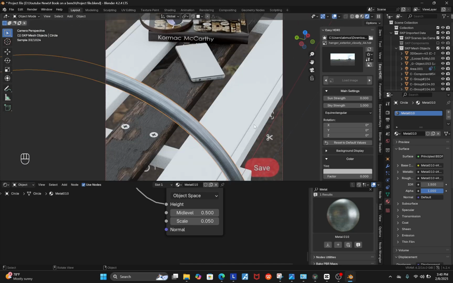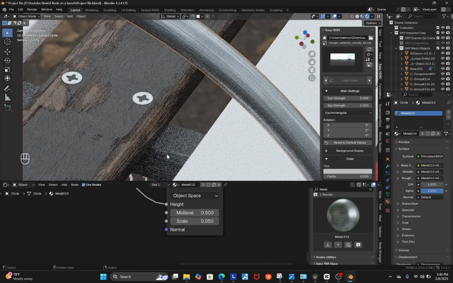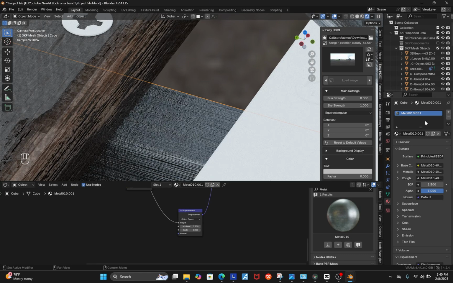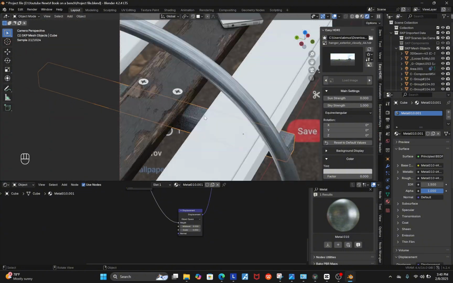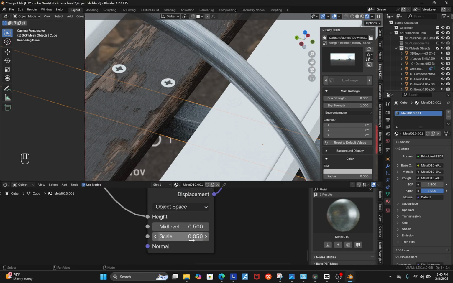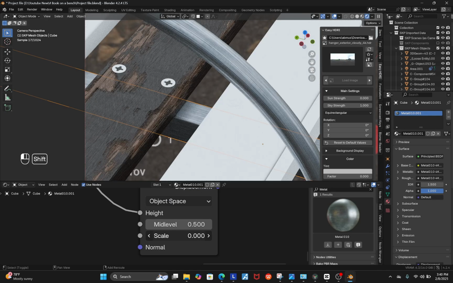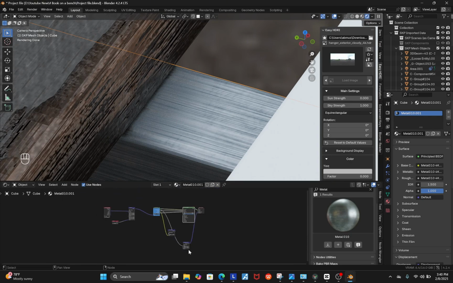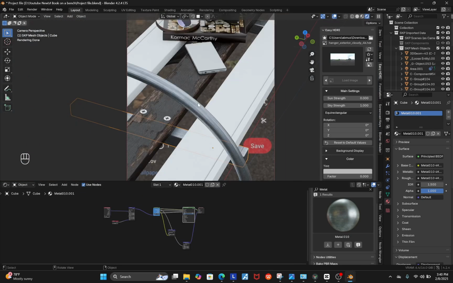So by using this method, just select this one. You can also drag and drop it like this, and for this case, maybe if it's too much, select this one, go to this material properties, you can click this one so that it will be a different material. And if you don't change this one, whatever effect that you have done right about here is going to be applied here. We're not going to need that. Since I need to manage this material separately, what I'm going to do is just decrease the displacement. Maybe just I'm going to make it as 0. I think that's going to be good.